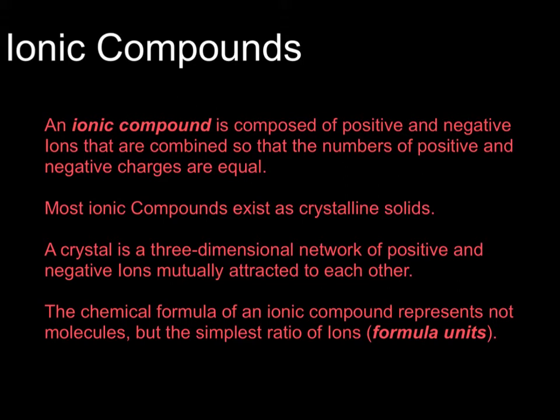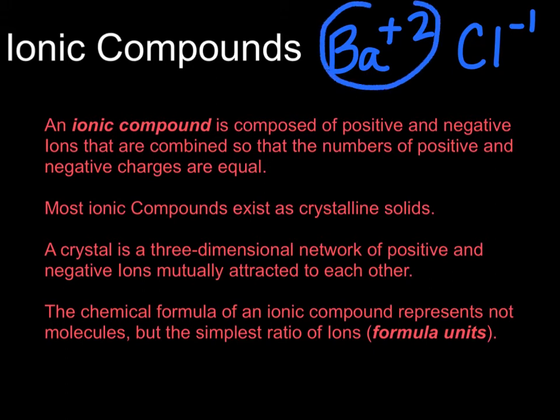So for example, if we have a barium ion, which is Ba plus 2, combining with a chloride ion, which is Cl minus 1, what happens is that the electrons from the barium are going to be broken off and given to the chlorine. So there's an attraction, there's a bond there. But in order to make it balance out, we're going to need 2 chlorines because the barium has a +2 charge and the chlorine has a -1 charge.